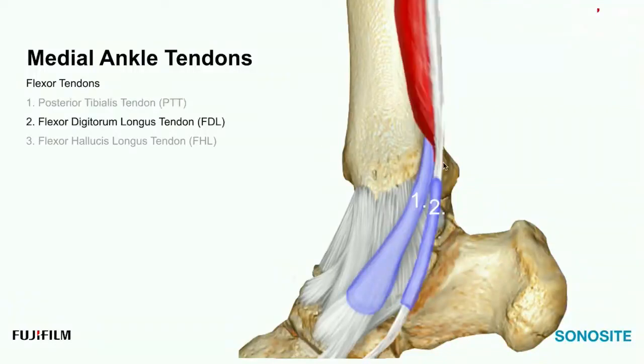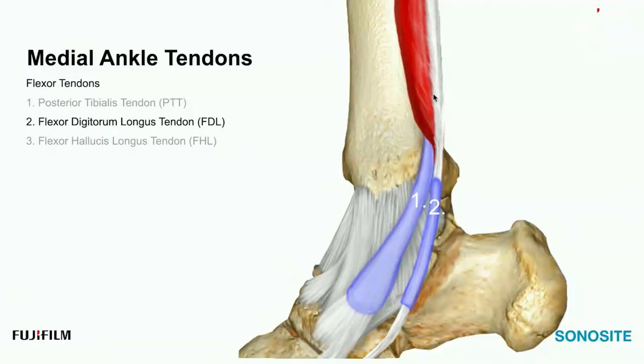Bordering it in parallel at the malleolar level is the flexor digitorum longus. It has the longest way to go. It does actually traverse this canal under here, some soft tissue landmarks that we'll talk about called the knot of Henry, before it takes its immediate turn out to the digits in the bottom of the foot. But it does run in parallel to the posterior tibialis tendon at the malleolar level, and from there it's easy to trace. It does have a more distal musculotendinous junction than the posterior tibialis tendon, so that's also helpful.